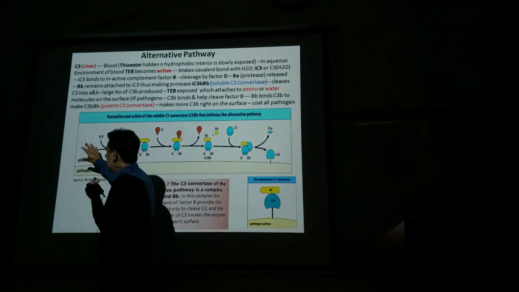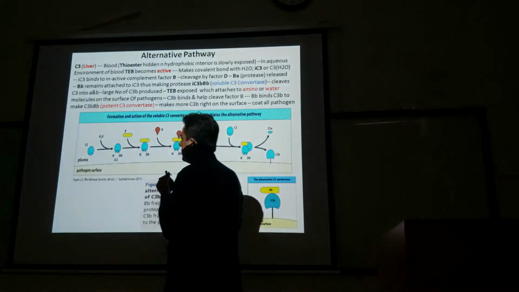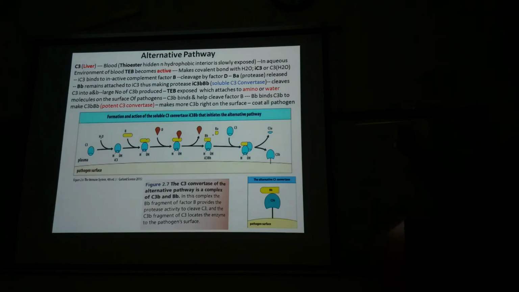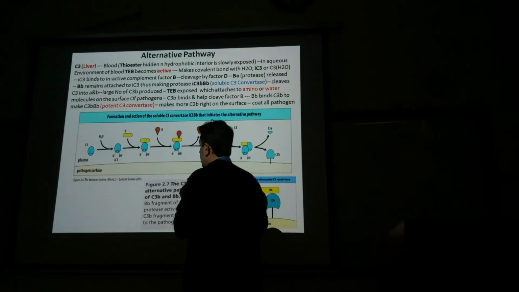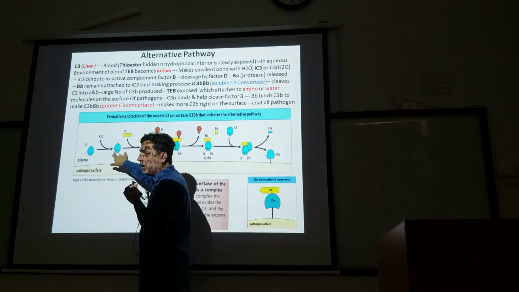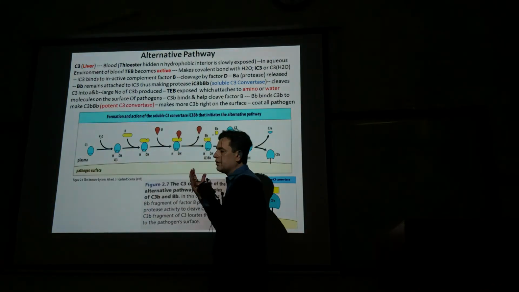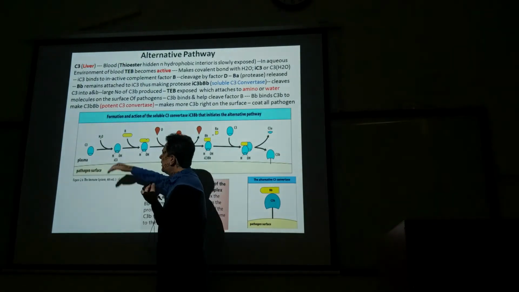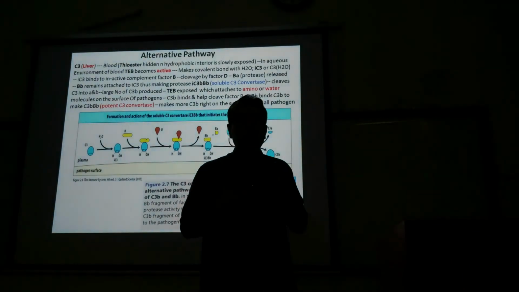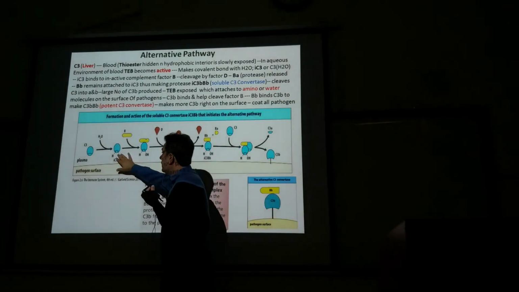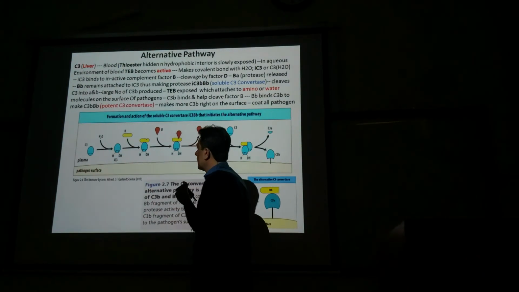So the alternative pathway, I told you about this as well, that C3 is synthesized by the liver, and inside the liver it is transported into the blood. The environment inside the blood is a little bit different from the environment in the liver. It is a more aqueous environment, and in this aqueous environment, conformational changes would take place in this molecule in order to make way for the water molecules to make bonds with C3. And this kind of water-bonded C3 molecule is called iC3. Okay? And this iC3 then binds to another factor which is known as factor B.